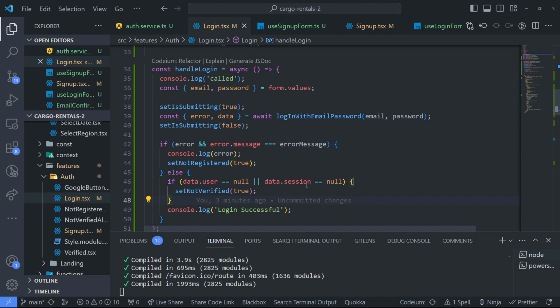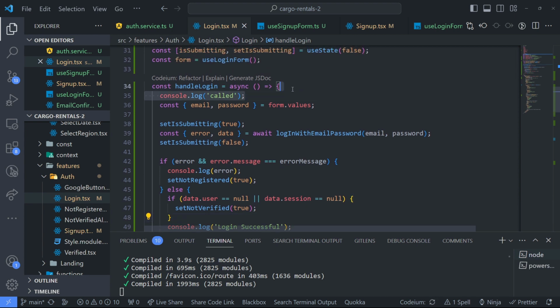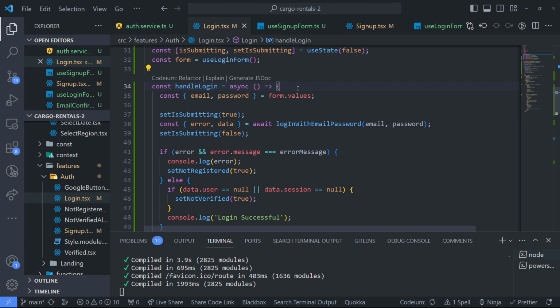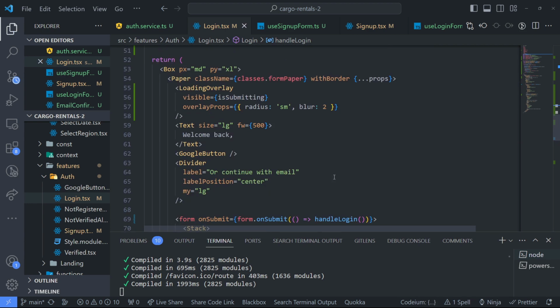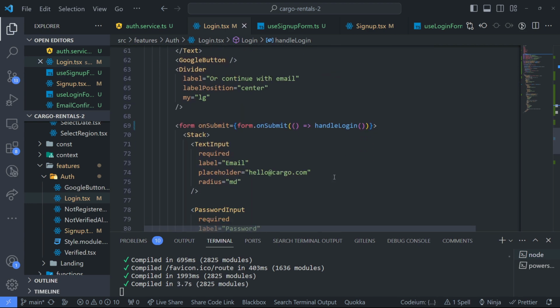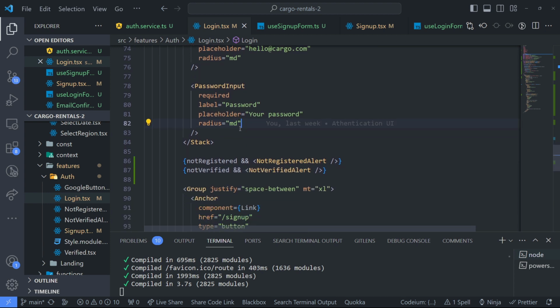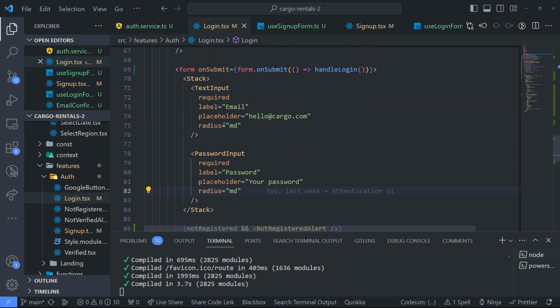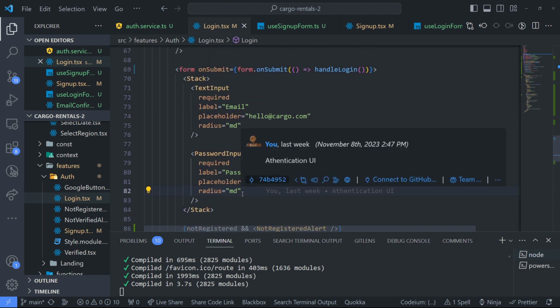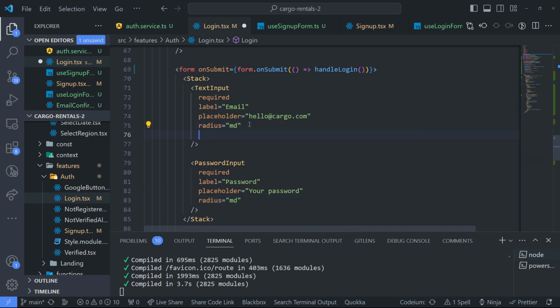Okay, so I think I know why this is not working. I don't think it has to do with this function not being called. You probably might have noticed this before me, but you see that we don't actually have a value and onChange event for these inputs that we have here. It's actually my bad. I don't know why I forgot to add that. So I'm going to add that now.